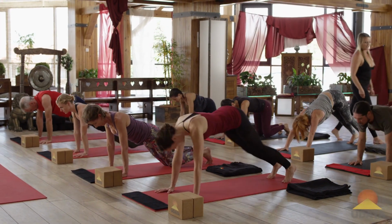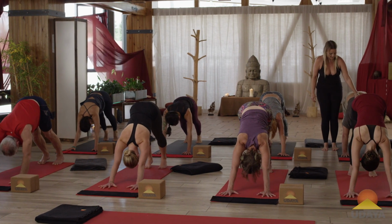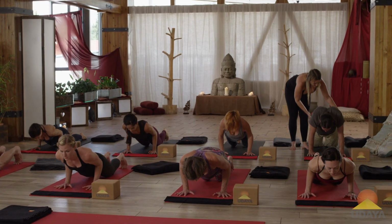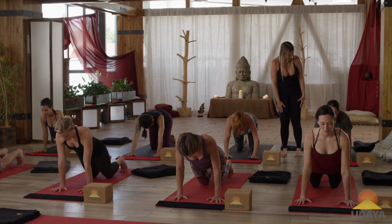Exhale, back to downward facing dog. Okay, one more like that. Inhale, shift forward into plank, way forward with your chest, lower knees. Exhale, belly in. A little bit more. Shift forward, chaturanga. Yeah, Ryan, good. Inhale up. And downward facing dog, exhale.